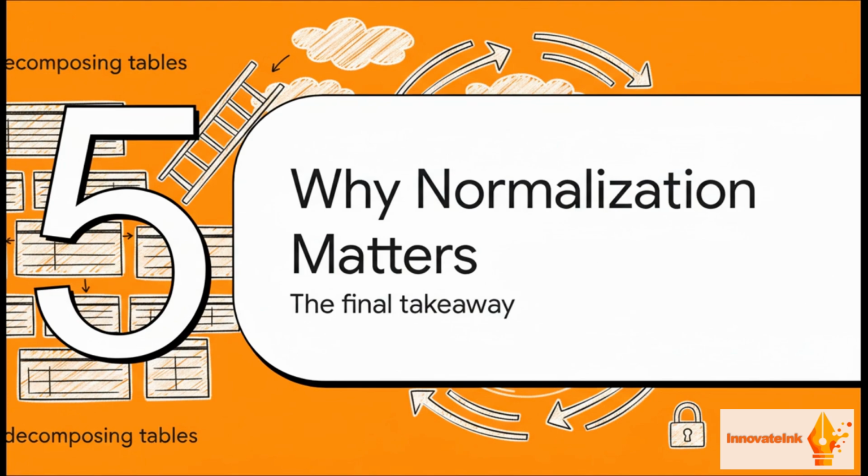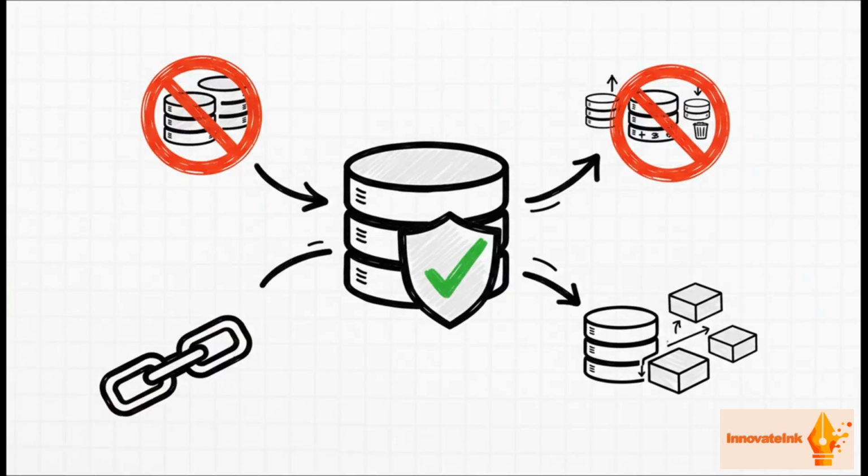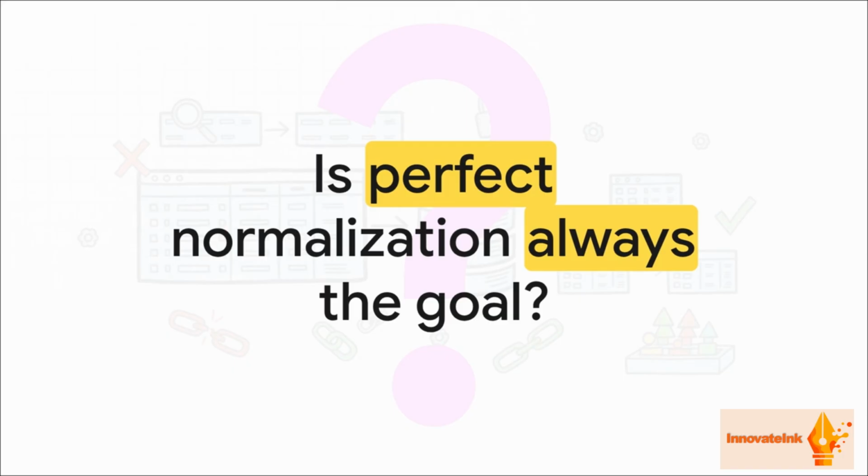So, after all that climbing through normal forms and carefully splitting up our tables, let's just step back for a second. What was the whole point of this? What have we actually accomplished? Well, normalization is what turns a fragile, brittle database into a robust, reliable one. By systematically getting rid of redundancy, we have completely wiped out those dangerous update, insertion, and deletion anomalies. This is what ensures our data is consistent and trustworthy. It's not just some academic exercise. This is what gives us a flexible design that saves countless hours of painful debugging and data cleanup down the road. We've spent this entire time chasing the ideal of a perfectly organized, normalized database.